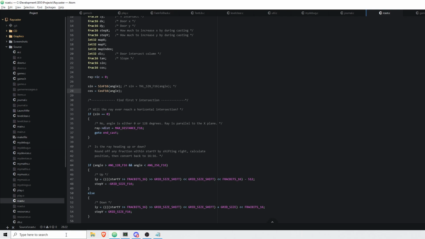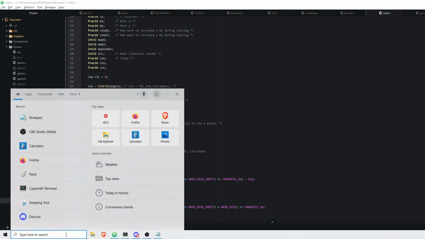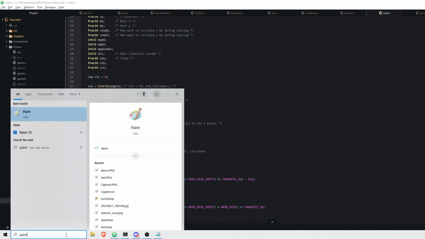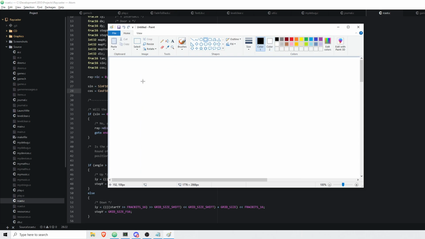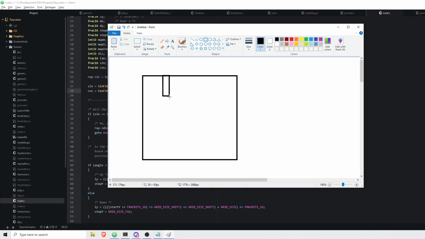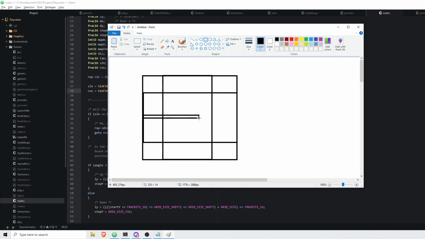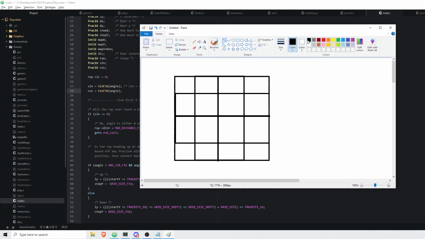But basically the way this works is, if we have a grid, and this is really the heart of the engine, and we're casting out a ray looking for intersections with walls.